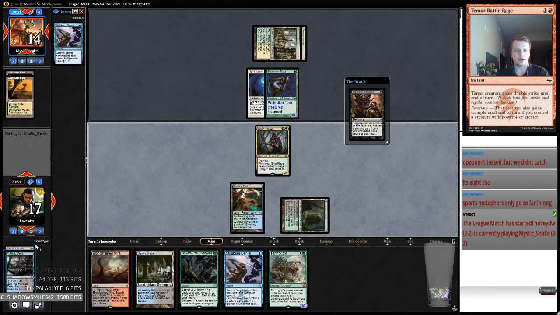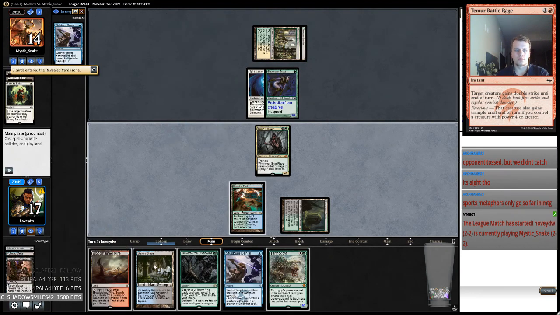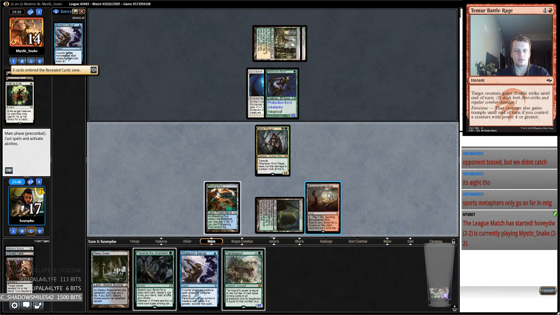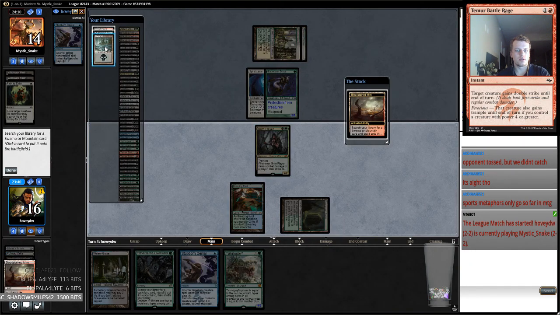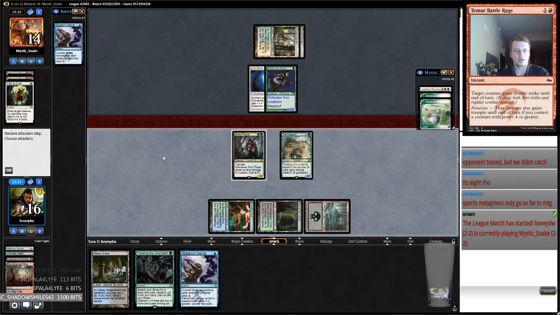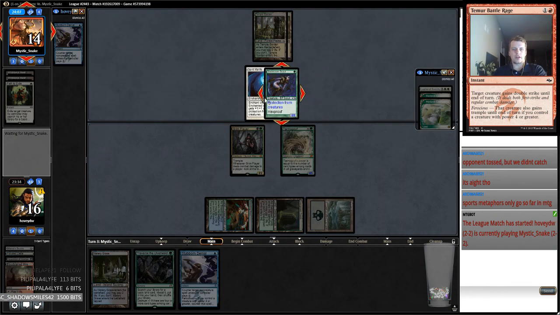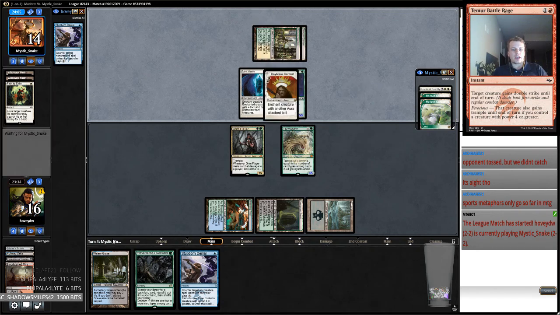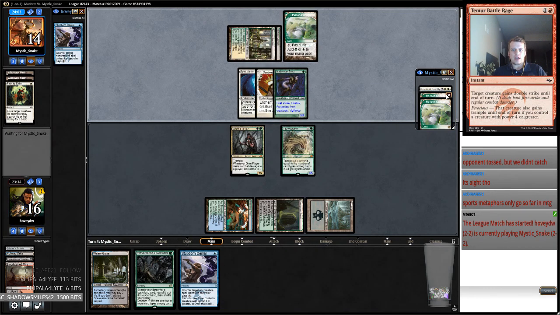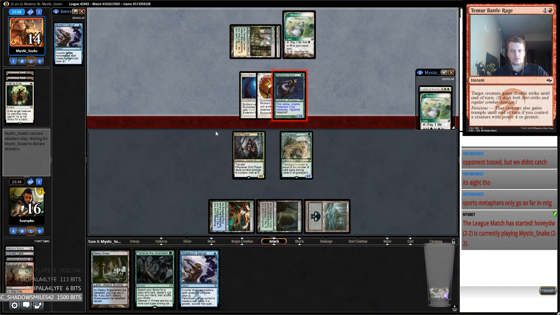Let's check out what our opponent's got going on. So now I'm just going to play Tarmogoyf. This card is annoying, though. And I might just, like... Oh, wow. No way. That's what he drew. That's so gross.